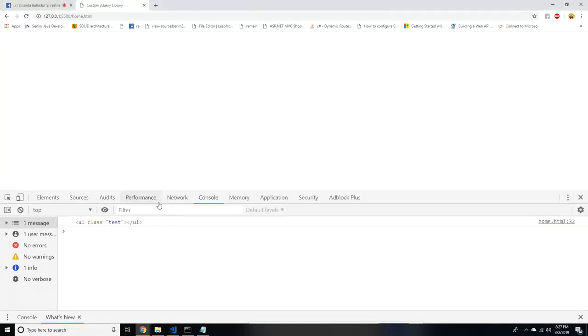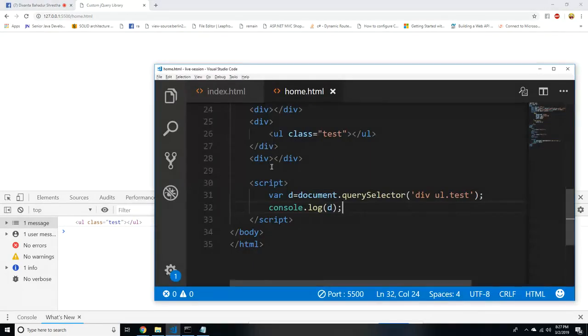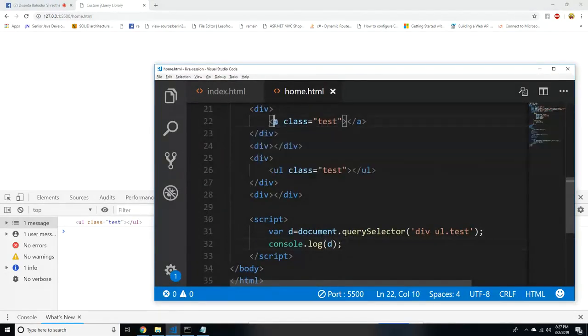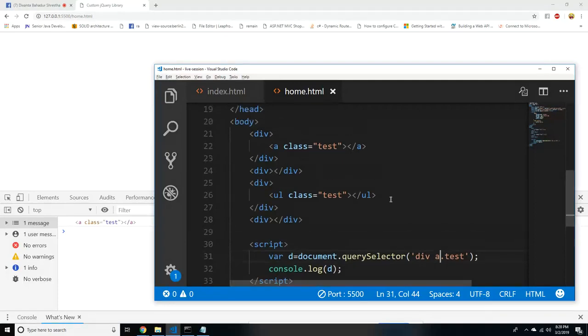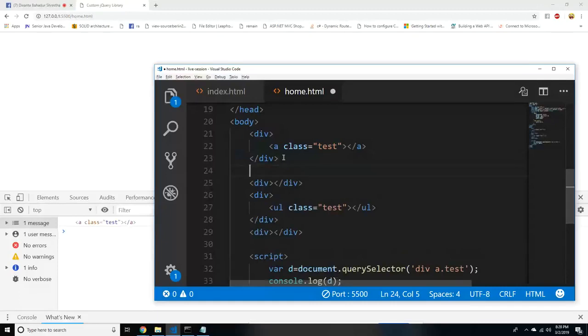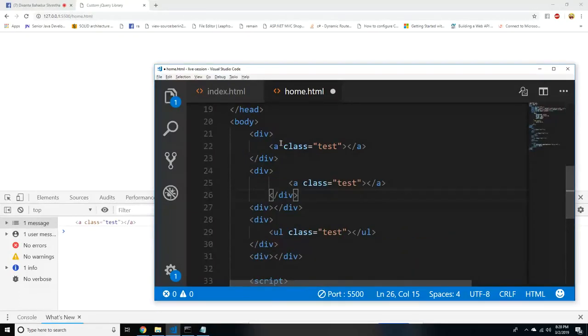Look at the example: it only selected the UL tag with the class test. It didn't select the tag with class A. If you want to select the A one, you can do that as well. So this is pretty handy. This querySelector selects only a single object. If there are similar div tags, it only selects the first one.